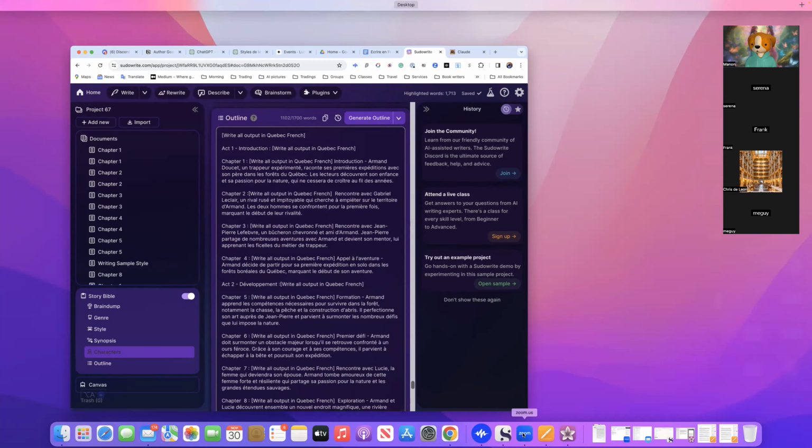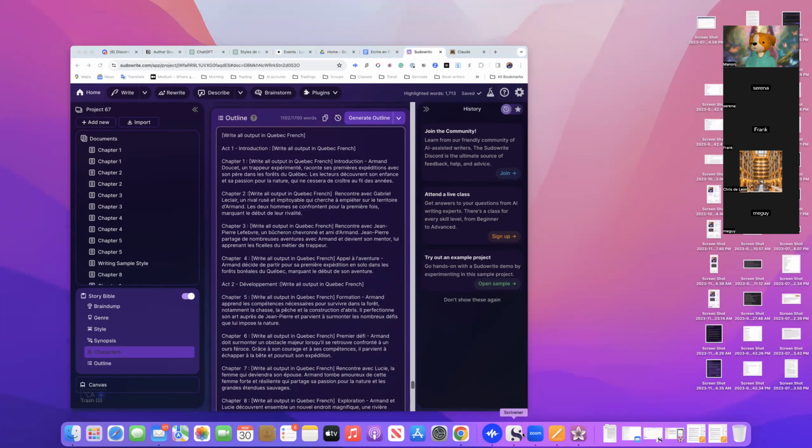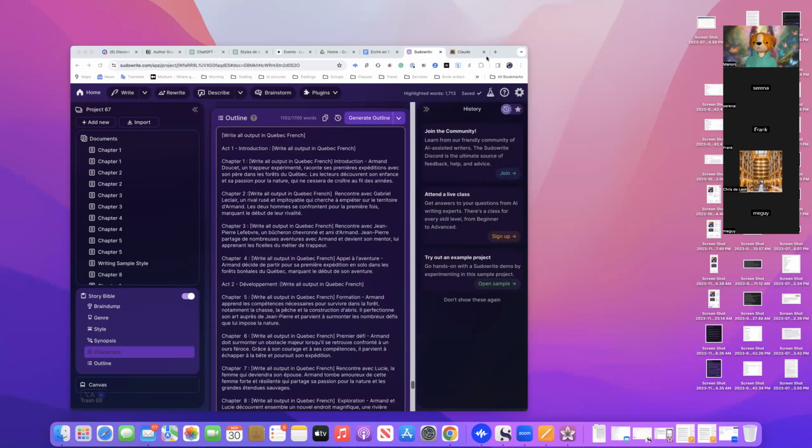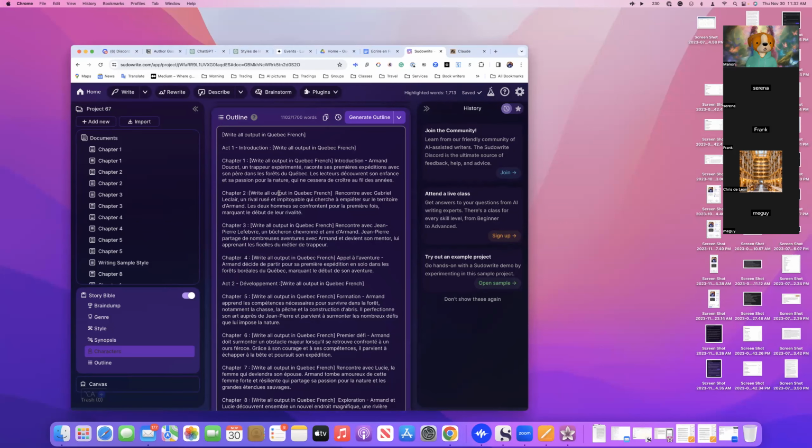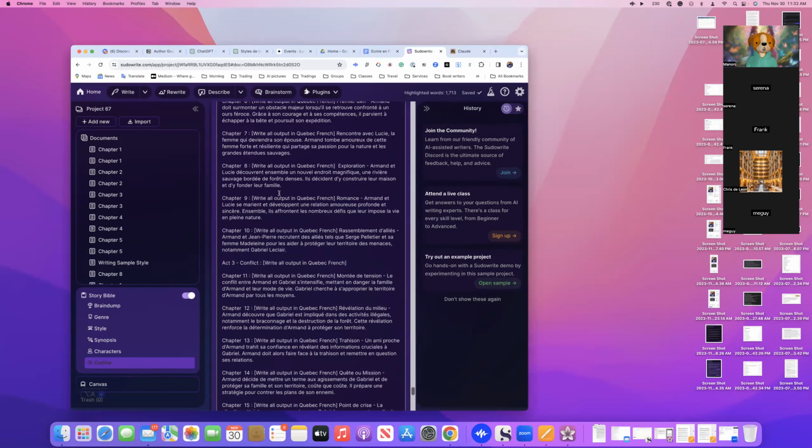Oh, I lost something. Is everybody still there? Still here. Okay. Somehow my screen just decided to go blank. Are you still seeing my screen? Yeah. Okay, I'm back. Good.